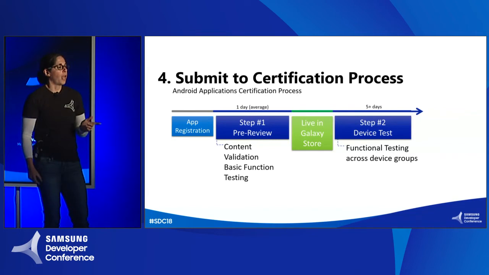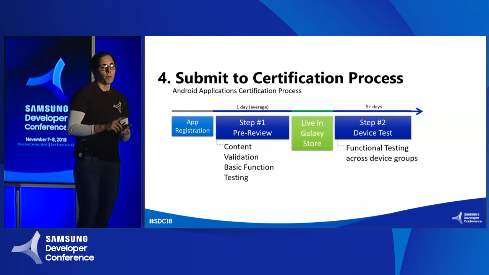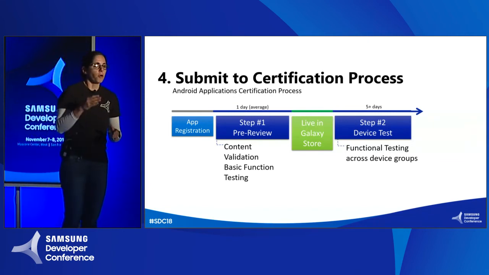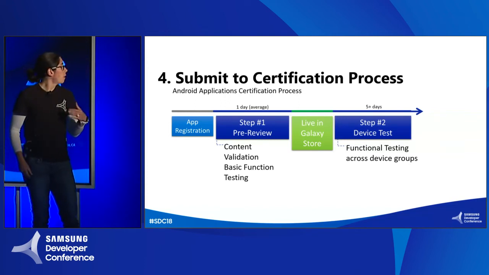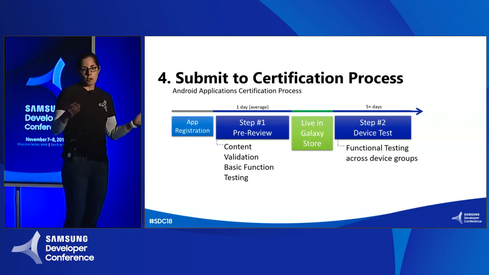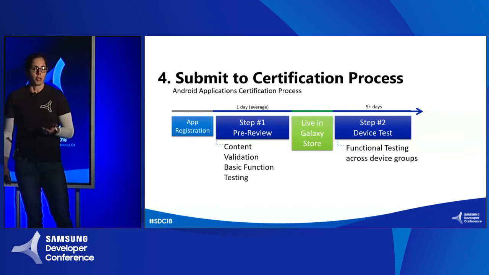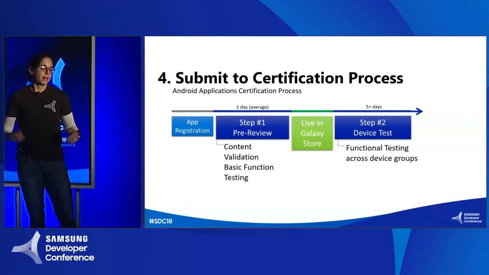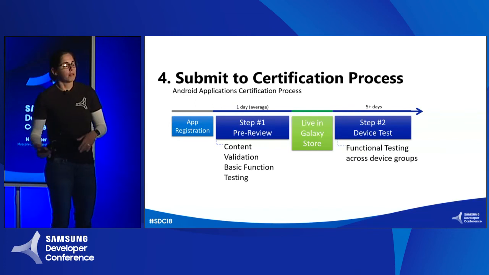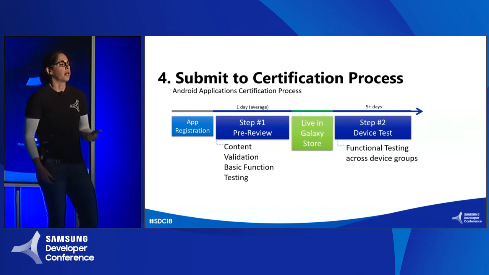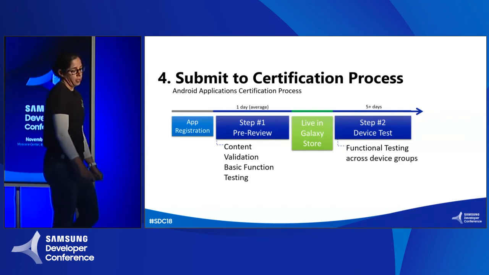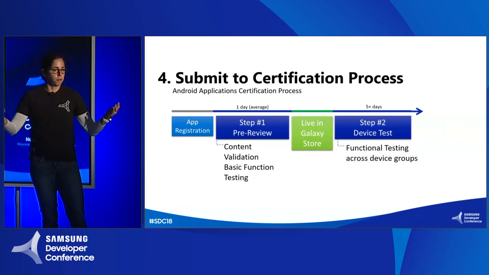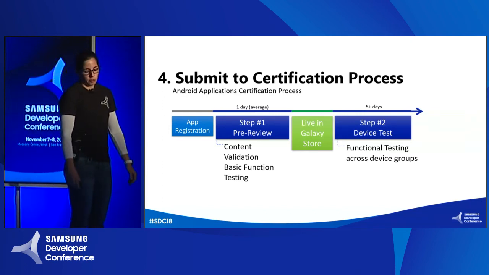After that, the application will go live, but that doesn't mean testing has been completed. Our certification team will continue to test for at least another 5 days, more deep functionality, different device groups, and if they find an issue either in a device group or a major issue that is affecting all devices, your application can be suspended. So sometimes developers are a bit surprised, like, I was live and now it's gone, what happened? You'll get a report explaining what the issue is, and they will expect you to submit an update to fix it. So it's extremely important, especially if you are planning a promotion, to give some time before going full speed with your promotion and make sure that the app is okay in the store.